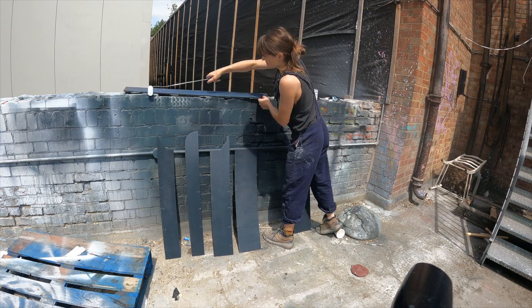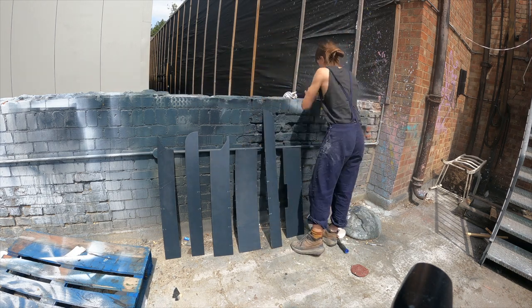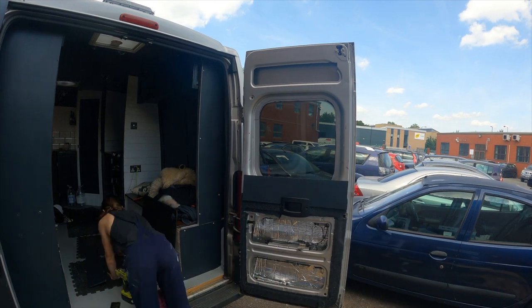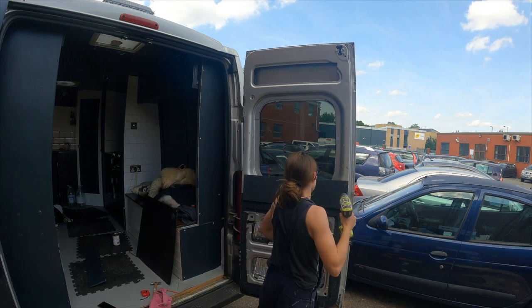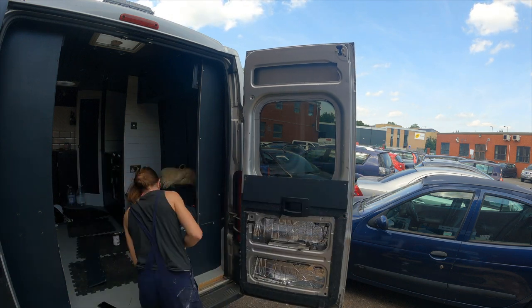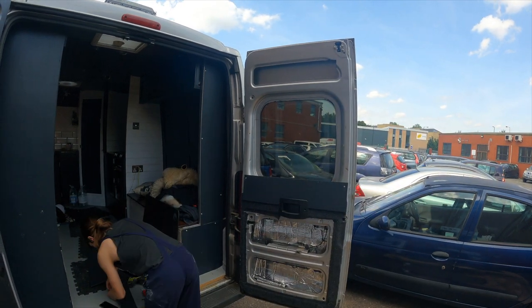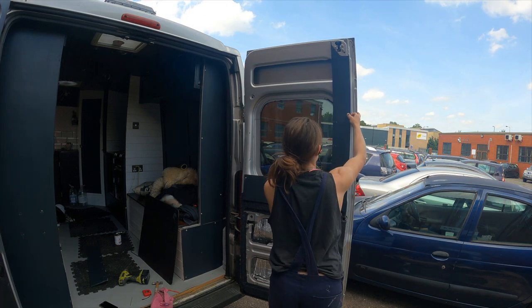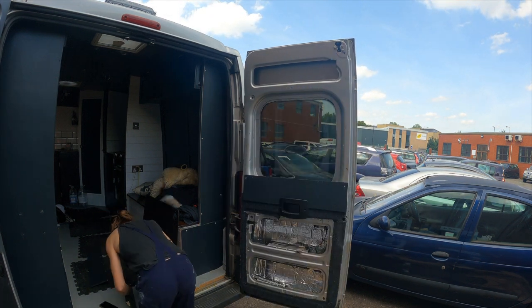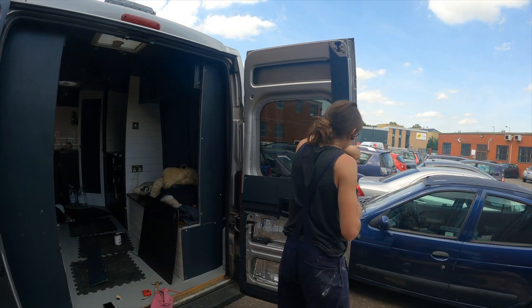The main thing was the back doors. I've installed two windows on the back doors and I really wanted to make sure it has some sort of secure blackout curtains or blinds. I couldn't bear the thought of making curtains again and I really don't like how most curtains look. So I had a look at my options and came across tambour doors, which are really popular in van builds. I really liked this idea, although I didn't like the look of most ready-made tambour doors, so I wanted to make my own. The main challenge was building the framework around it, which would need very precise measurements for the blinds to work correctly.